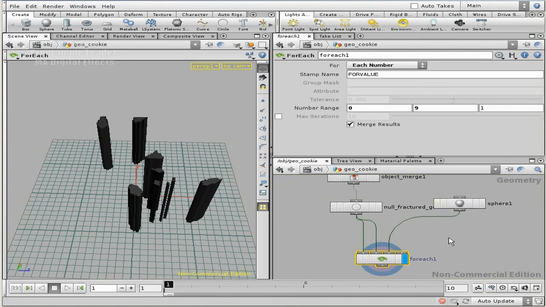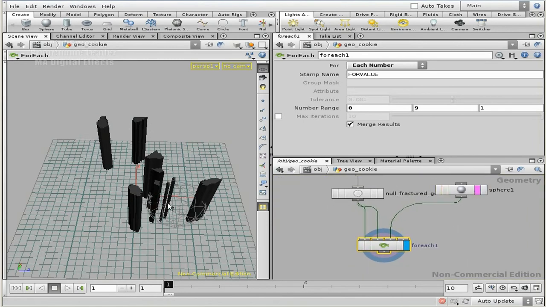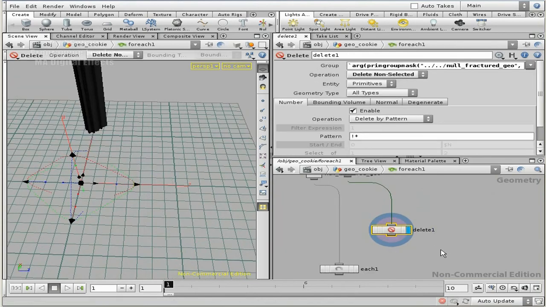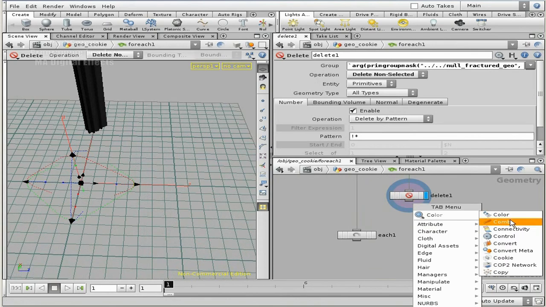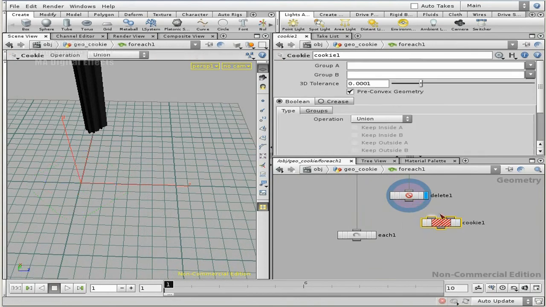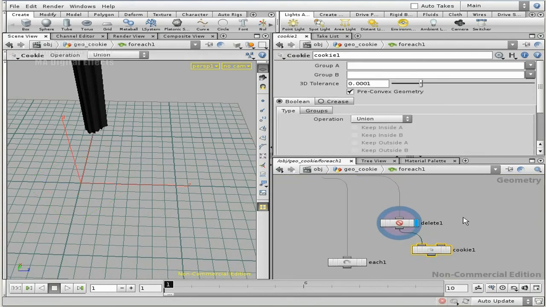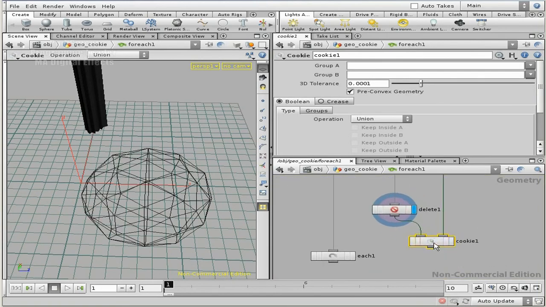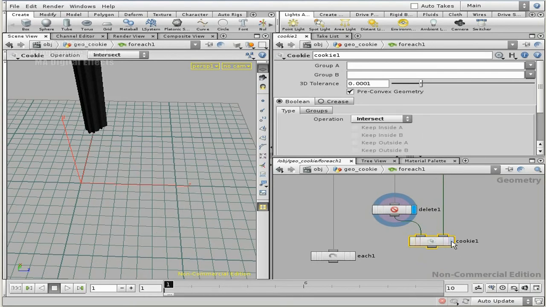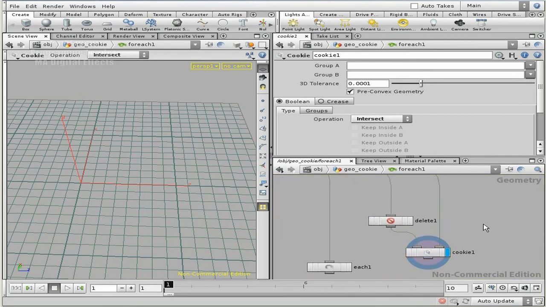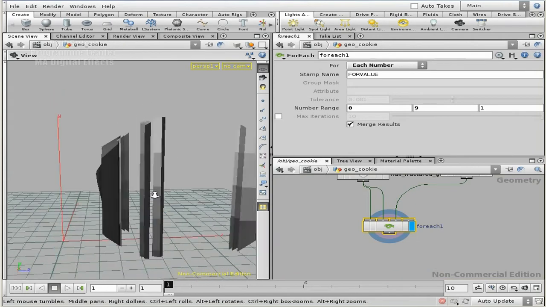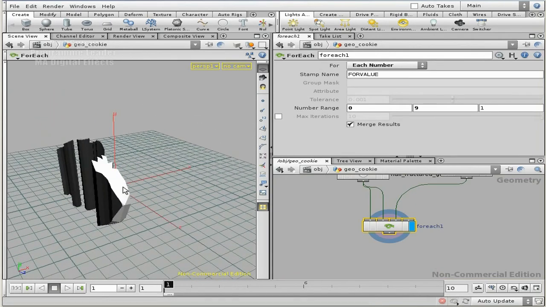Now let's do the cookie operation. Where's our sphere? There's our sphere. So we should start to see some intersections coming forth from this. So to do the cookie, lay down a new cookie. In the first input, use that one. In the second input, use input 3, so that's the sphere. And instead of the union, we want to have the intersection. Okay, so let's have a look at that. And okay, so we start to have the pieces of the sphere a little bit.